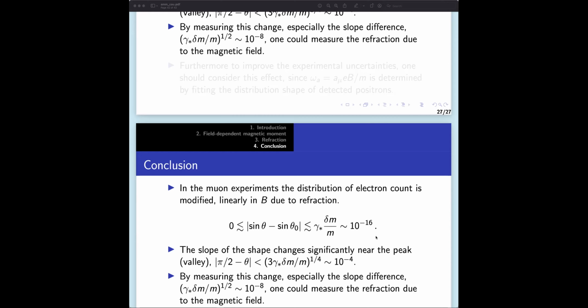So I think there will be a way to measure this effect, but not at the current Penning trap experiment, because they measure the energy difference between spin up and spin down. So instead of the Penning trap, I mean, the Penning trap might be the most precise measurement for electron g minus 2, right? Yeah. Okay. Now, this may have some significance in neutron star physics and so on. Yeah.